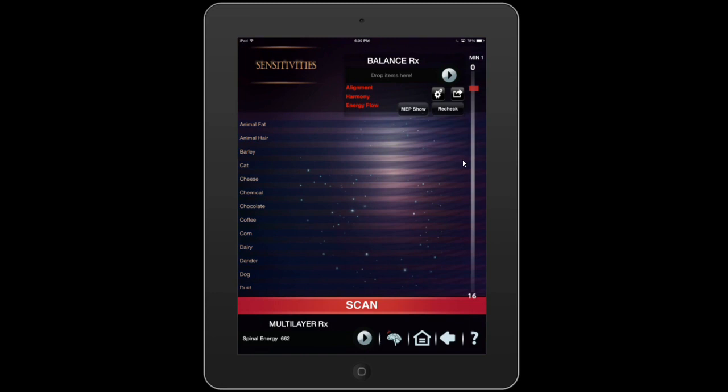This is a panel that you might want to print out for your client and just let them know that their body is showing a slight or a strong stress response to these particular items. And that way, that client can make the decision if they want to continue eating those things or being exposed to those things, or if they choose that they would like to try to alleviate some of that stress by maybe not eating that or not being exposed to certain pollutants.